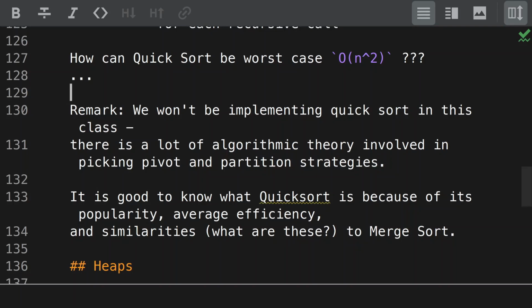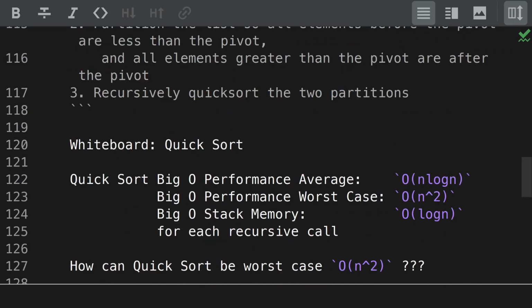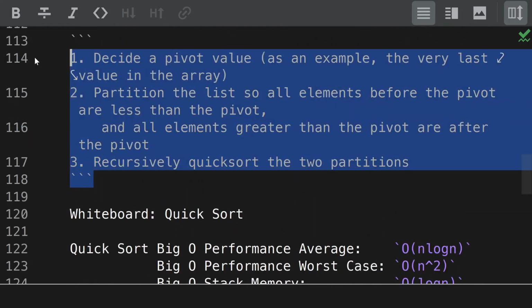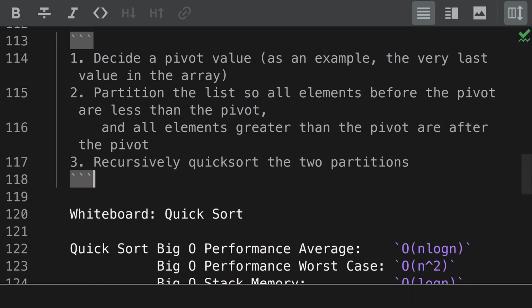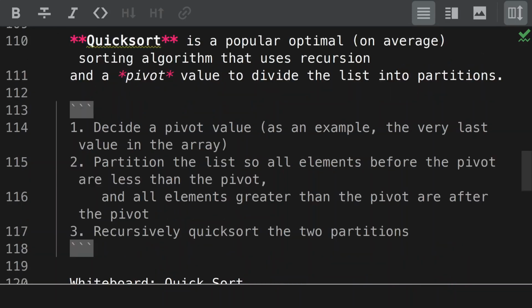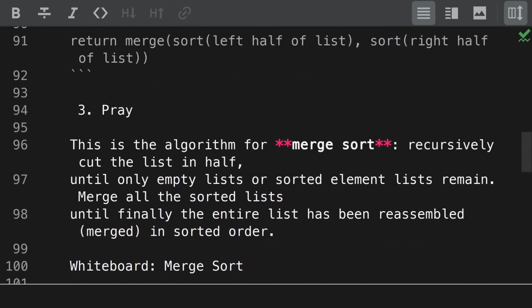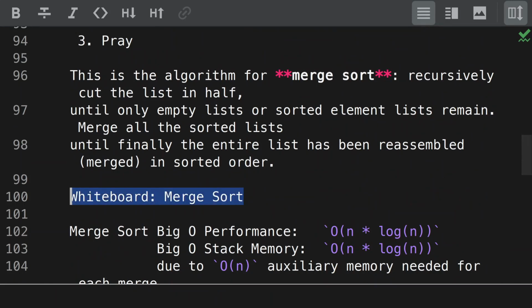Computers are fast enough. I do want you to remember all of these. I want you to remember the high level implementation and strategy for all of them. I would really recommend that you just keep in mind these steps that I describe in these theoretical examples. And as an extra exercise on your own, I do encourage you to try writing some of them. Merge sort is one of my favorite challenges to do when it comes to learning a new programming language.